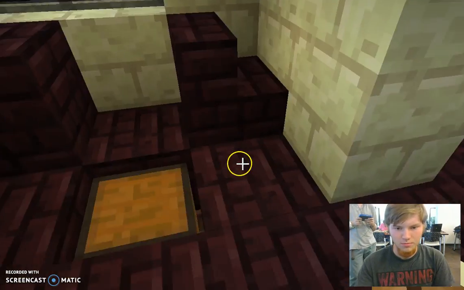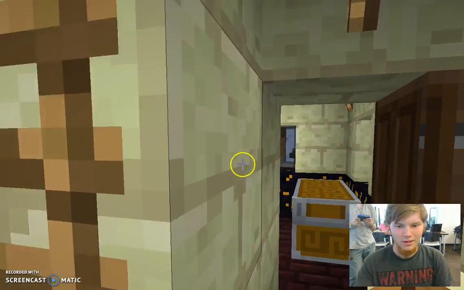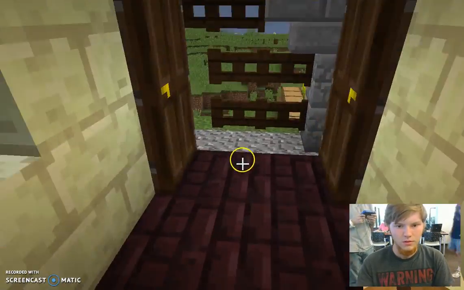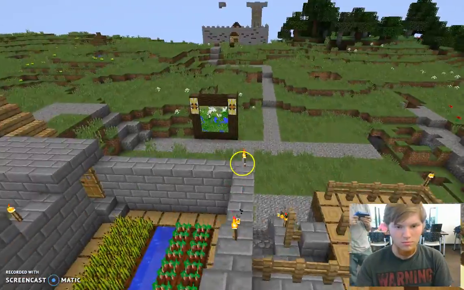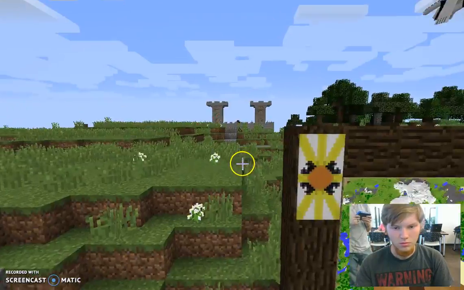Teflon. Dang, I took everything out of that chest. Sniping tower. Ooh. That's pretty. There's where my horses used to be. Oof. They're not right there.